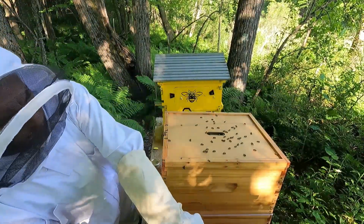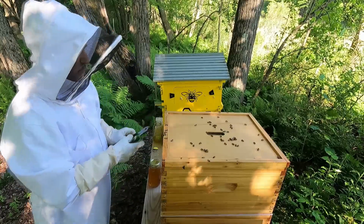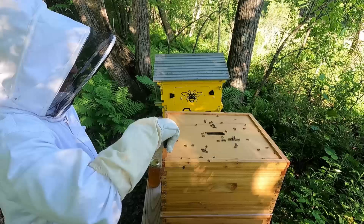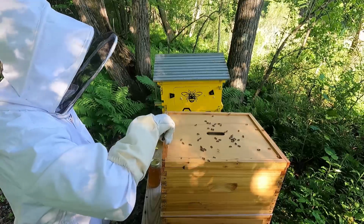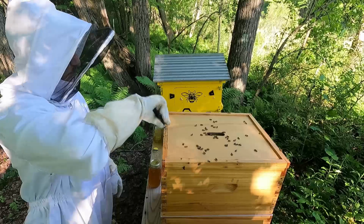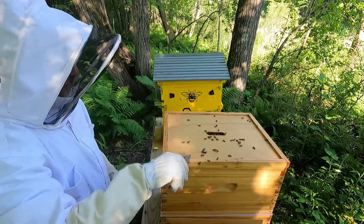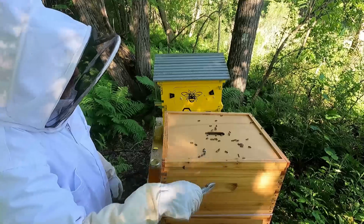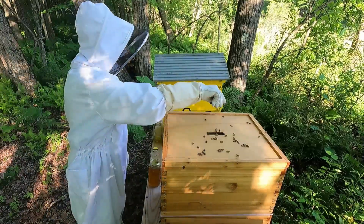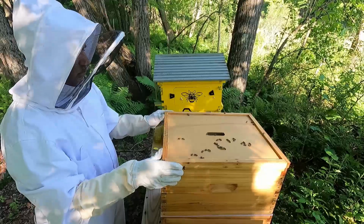So while I have some downtime, I wanted to take the opportunity to explore what actually is happening inside this second hive. Now this is a conventional Langstroth. So if I were ever to harvest honey out of this, it wouldn't be quite as easy as the auto frame next to it. I would actually have to pull all of those honey frames out, uncap them with a wax knife, and then spin them.